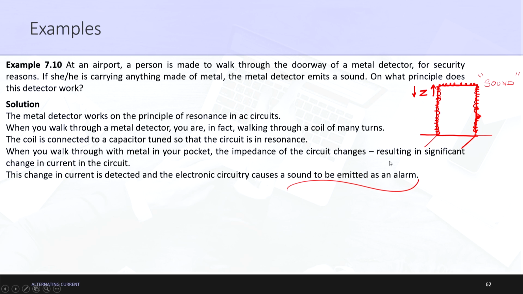Please revise this concept very carefully. Please try to solve as many problems as you can regarding the power factor, and it will be good to go. Okay. So, that thing being said, I guess that is the complete ending of all the concepts we require for our understanding of the further concepts, which are basically applications regarding alternating current.